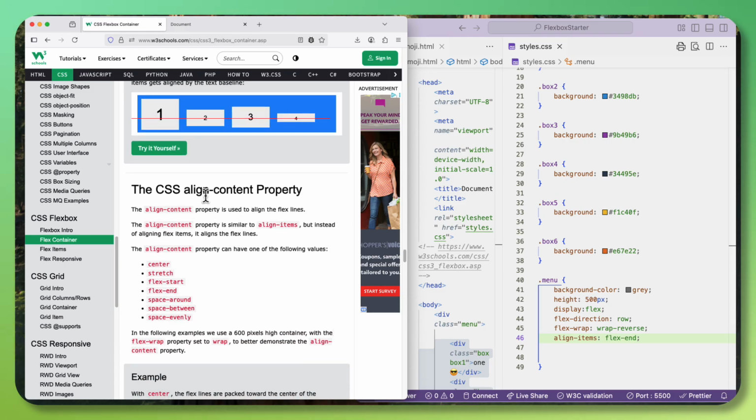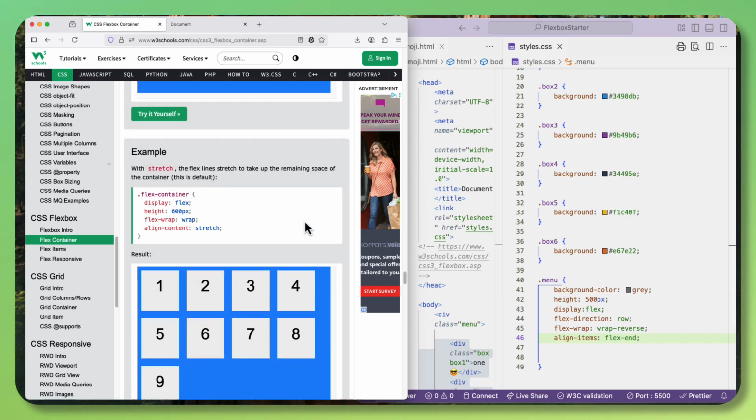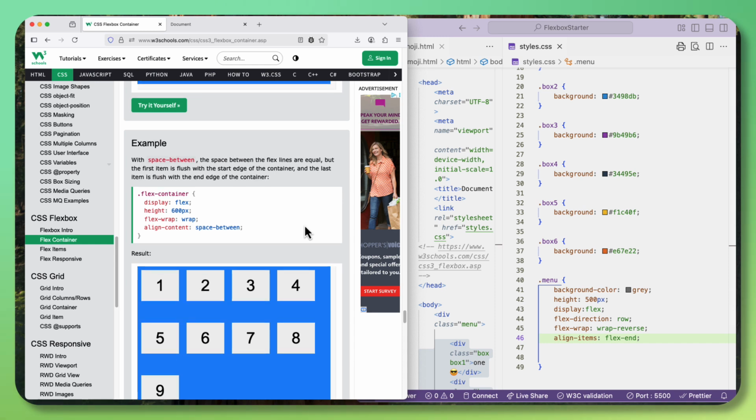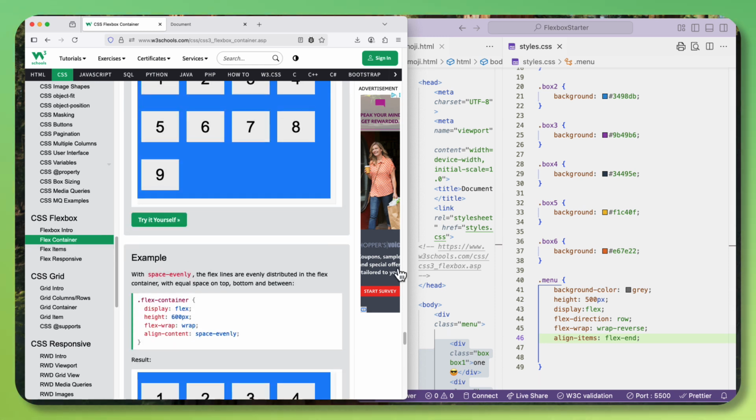I'm going to ignore for the moment align content because that one's a little bit confusing, because we're starting to talk about different axes, and I think for now we're just going to keep here. And that's the last of our parent or container properties. So go ahead and play around with those so you can see how that works. And in my next video, we'll do the children properties.